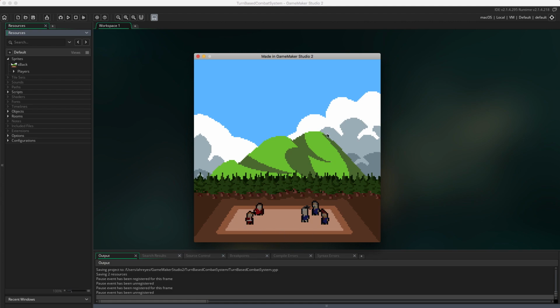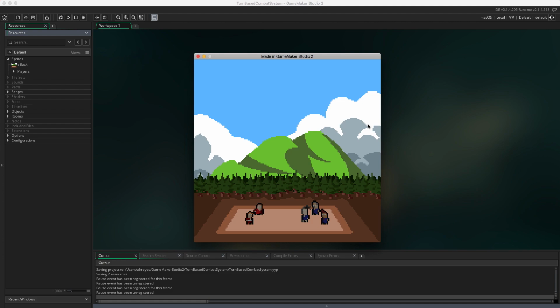So here we have this game running. It starts defaulted to this kind of invisible object here, and that overlooks the whole board. We have two teams, a red team and a blue team. Right now, the only way to shift through the next characters on the list is using the arrow keys. But the way I've designed it, you can just copy this script call anywhere in your game, and it will automatically iterate through your characters.